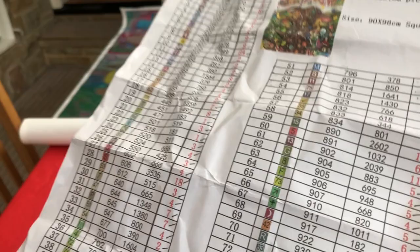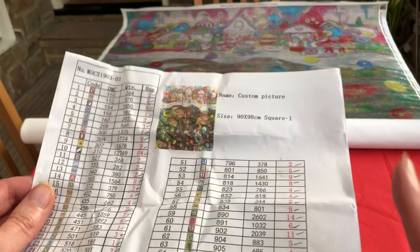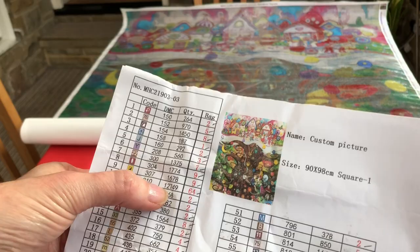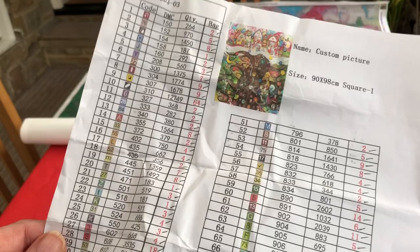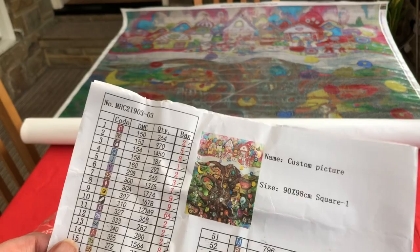Originally I was thinking I'd use my tic-tac storage for this because I'd be able to get 64 in one box and the remainder in the other. However, seeing the fact that we know which ones are the most used, I am now tempted to use my Elizabeth Ward storage. So I'm having a little battle with myself about which storage to use, because I'm still working on my Diamond Art Club picture 'Partners in Crime' using my Elizabeth Ward. So it'll probably end up being tic-tac boxes — we'll see which one wins out.